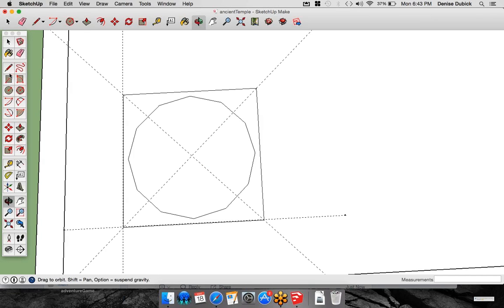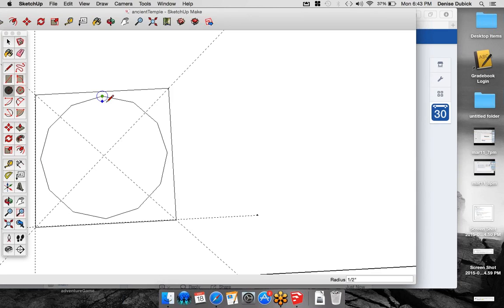All right, here's where it gets kind of funky. You're going to take the circle tool. Eyes on my screen for a second, because it's a little weird. You're going to select one of the endpoints from your polygon, and you are going to make it a half-inch circle. So I'm going to type 0.5 quotation mark. And I'm going to make 0.5 circles all around here. Notice all I have to do is move my mouse a little bit, and then it assumes 0.5.